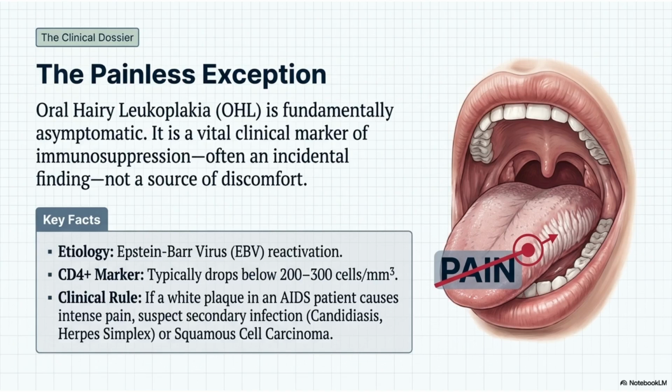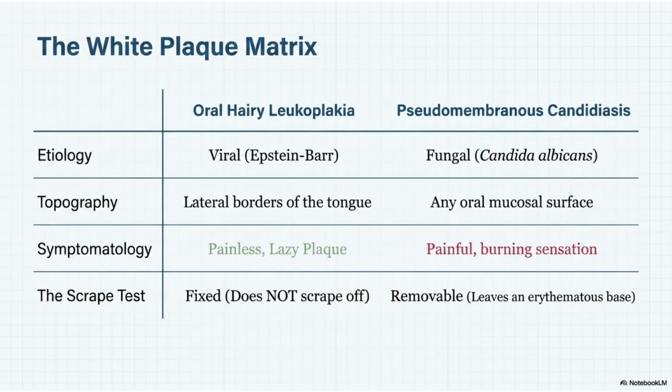That makes perfect sense. And we see a similarly specific spatial relationship with Kaposi's sarcoma, don't we? We do. While it can erupt anywhere, it frequently maps itself along Blaschko's lines. Now, to the uninitiated, Blaschko's lines sound like medical astrology, like invisible tiger stripes on human skin. It does sound like that. Right. But they are actually a map of our own embryogenesis. They represent the pathways that embryonic epidermal cells migrated along during fetal development. Because of a phenomenon called somatic mosaicism, different clones of cells map out distinct territories on the skin, and latent viruses often track along these developmental fault lines.